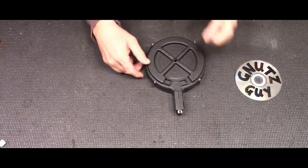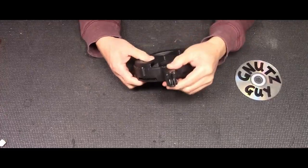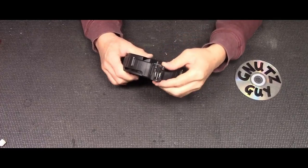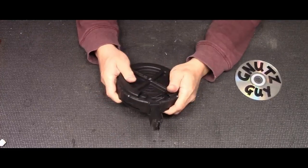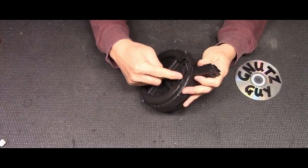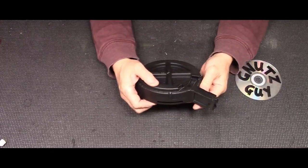This drum is made in Germany. The neck part is metal alloy, and that's a good thing, otherwise the lips will not last very long. The body is plastic construction, fairly sturdy, and then the back is a loading disc. They do not recommend you turn this when it's empty.